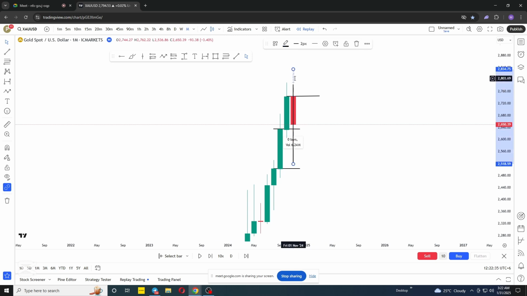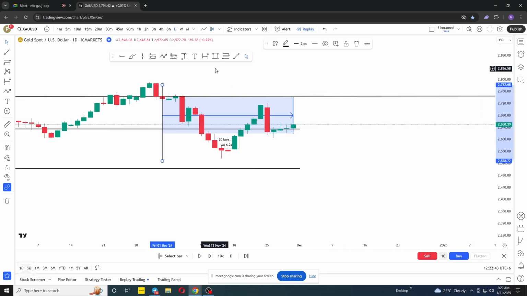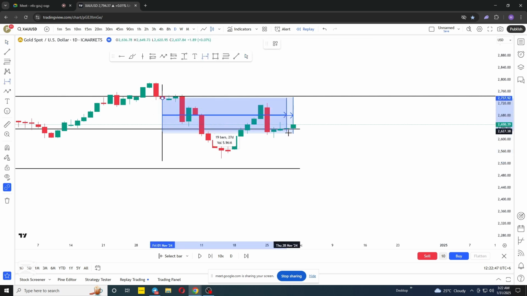Okay, let me check. Let me remove it. Just a minute. Let me draw again on here. Today is the last day of the month, right? So it should be 22 bars. Let's check now. I'm not sure why it's showing 20. That's the November month, right? No, January is still going, so this is not the end date of the month yet.